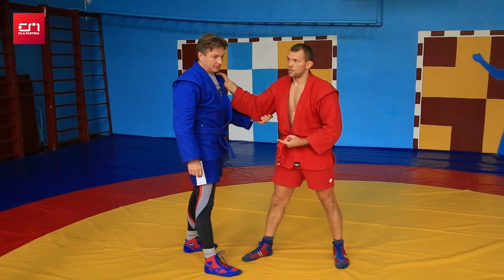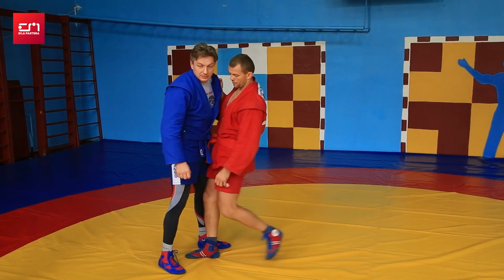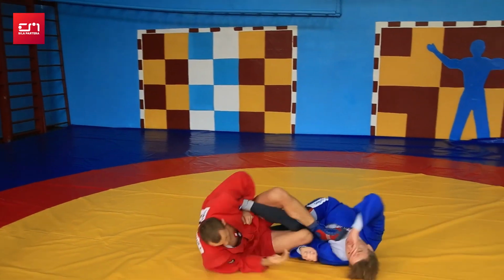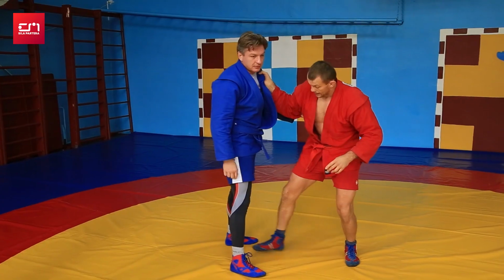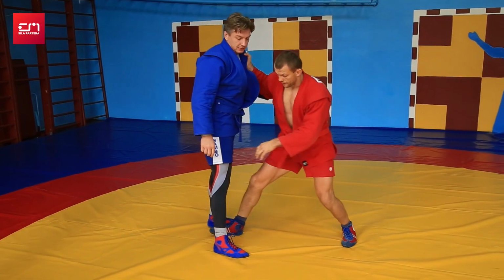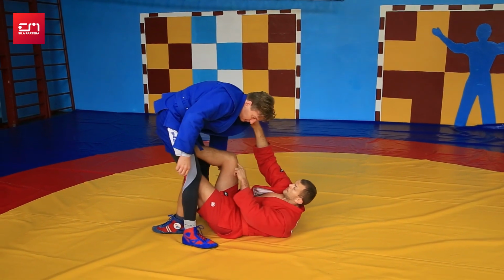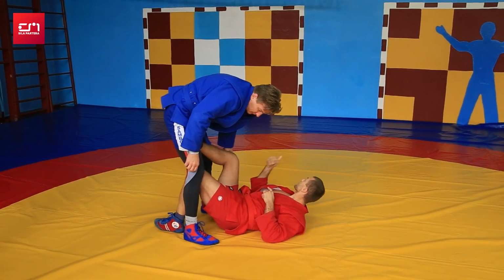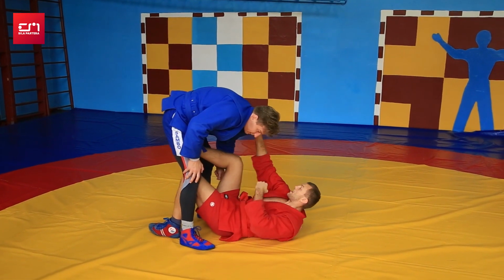It doesn't matter which stance he's in, this one or that one. My goal is just to get tight and apply submission. One, two, rotate that leg. Leg between legs. You see how my knee is looking in a direction of the force? And arm is in the same direction.